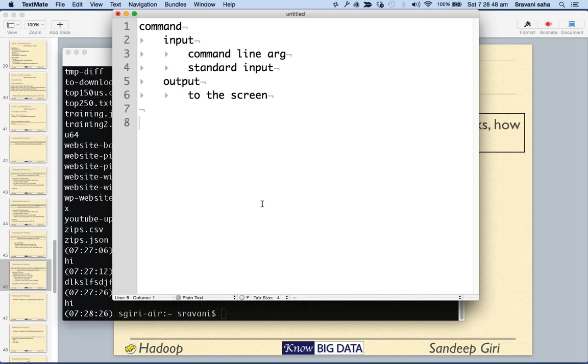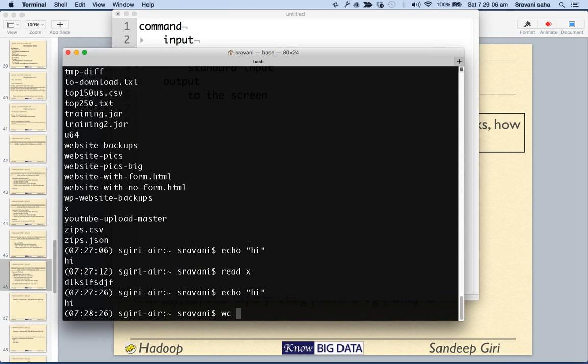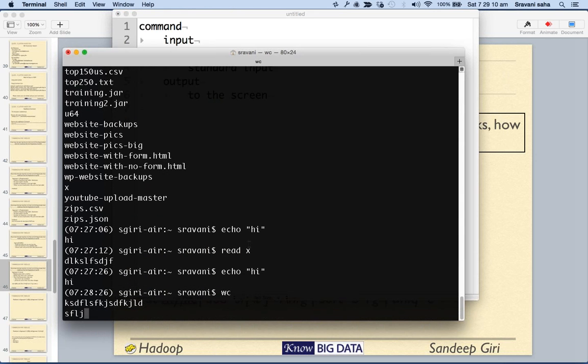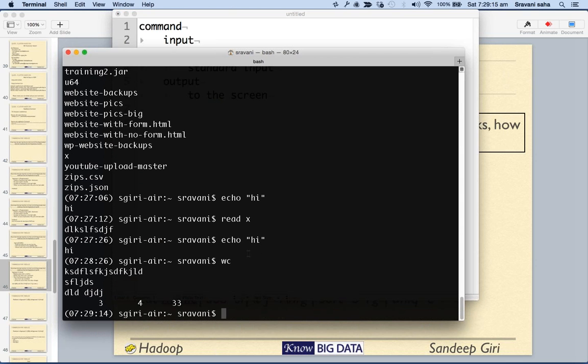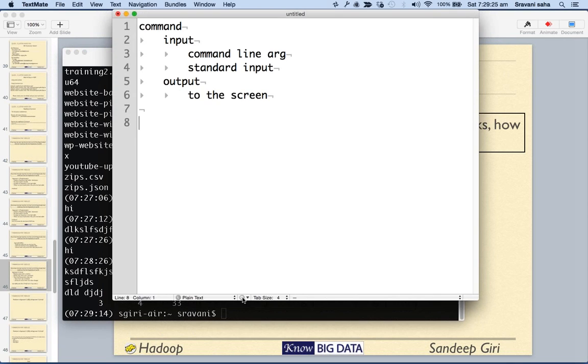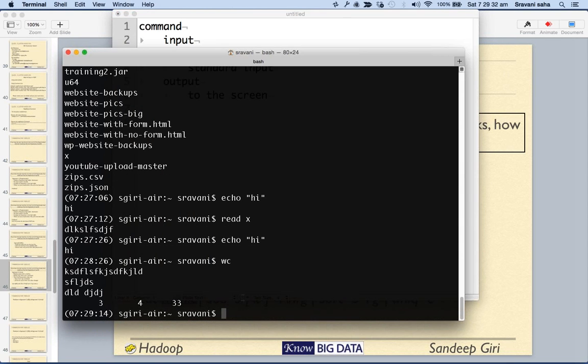Now the beautiful part of Unix started when people figured out that there is a way we can make the commands communicate. There is also a command called word count, to which you type things and it tells at the end how many lines and how many letters were there. So it's saying 33 letters, 3 lines and 4 words. So word count counts the words input to it. When we executed the wc command, it took the input from the standard input and then counted the characters, words and lines and gave the result.